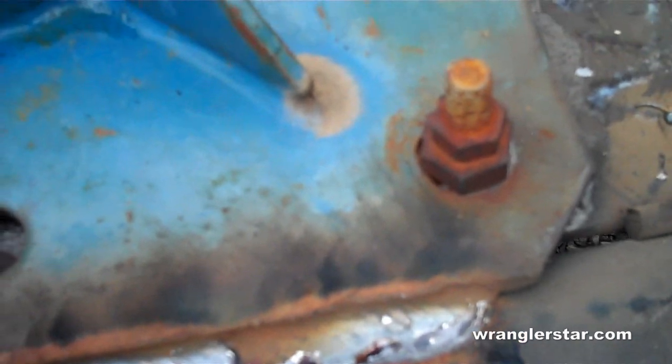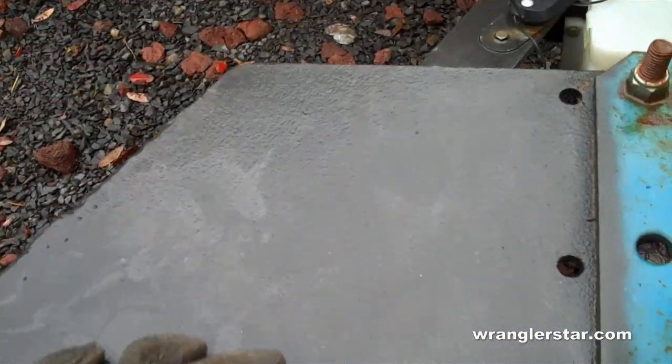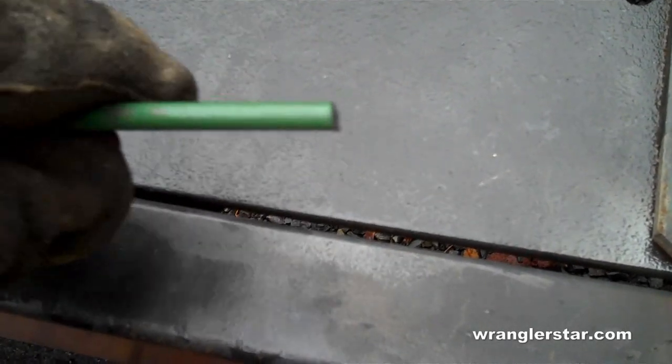So we got the base here to the lift, and I'm tacking that, or welding that, onto the frame of the trailer, as you can see here. What's happening is when he's lifting this up, this whole thing's flexing and it's going to come loose on him.